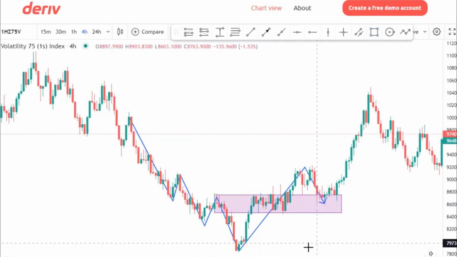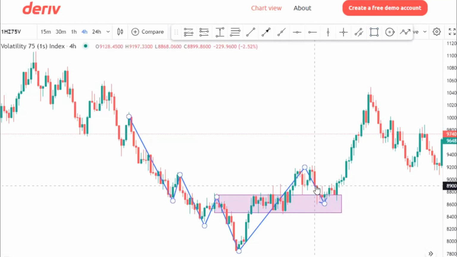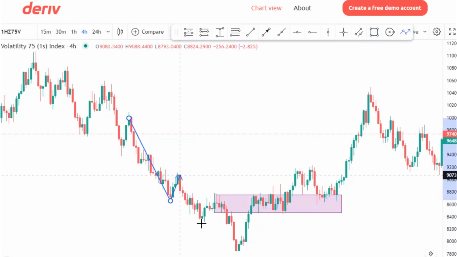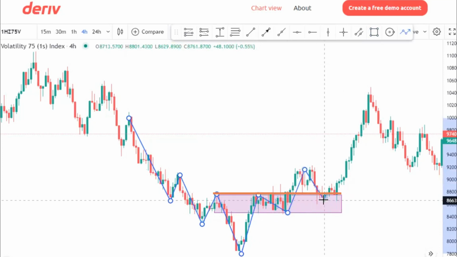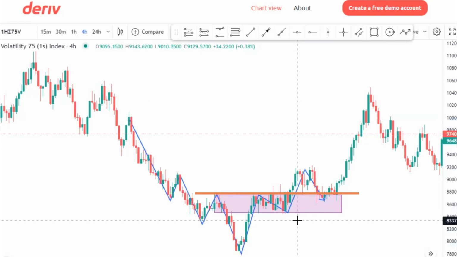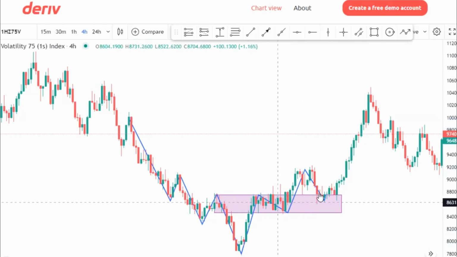You understand? So this is the shift in market structure I'll be talking about. The market shifted from the structure of a downtrend and then it moved up. So if you are looking at it this way, it's valid. If you are also looking at it the way I drew it initially, from here to this level, then to this level, then to this level, then move down like this, here will still be your entry. You understand me? So that becomes the place where you enter a buy, because this is the last lower high that was broken before the market continued to move up.